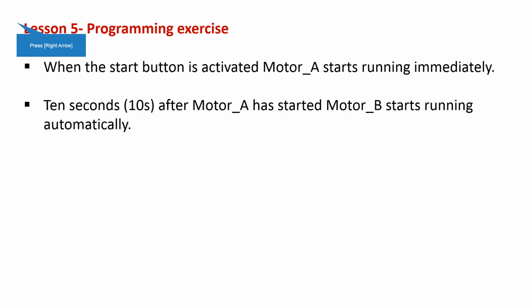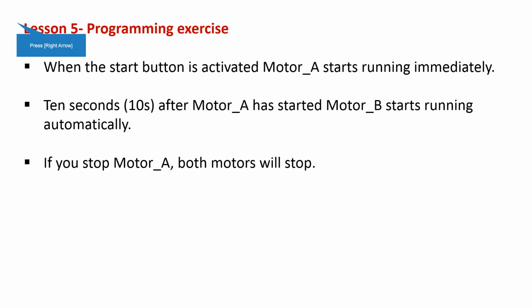So we can go and say we need a delay on timer to activate motor B. So today we're going to be adding a delay on timer onto our project such that when we press that button, motor A starts rotating. 10 seconds later, motor B will start rotating automatically. If you stop motor A, both motors will stop.